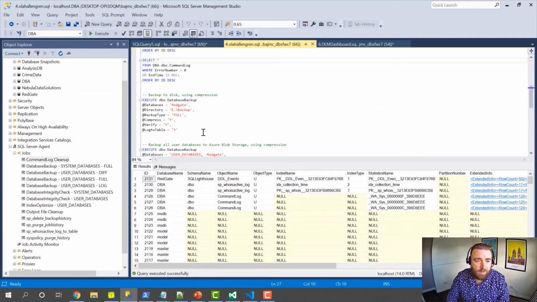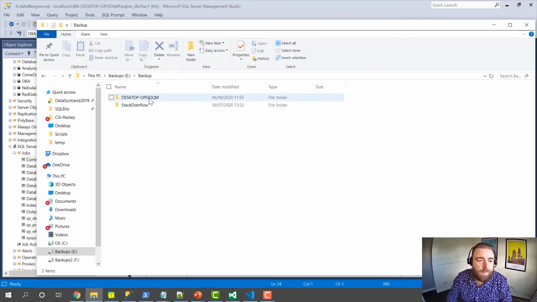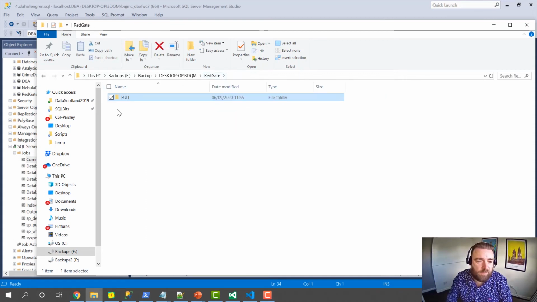It's really good for backups. In this instance here, I'm going to back up the Redgate database I've got on the server. I'm going to back it up to a location called eBackup. So here we are in eBackup. You can see that it's put the server name in first, and then the database name, then full, and then we have a time-stamped full backup in place. If we were to run that again, we're going to get one with a different timestamp on it. If we were to run the log backups, it would have a log folder, and if we were to back up other databases, they would all have their own folders within there.